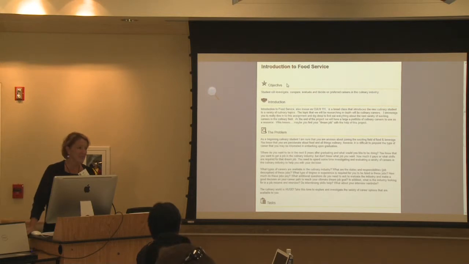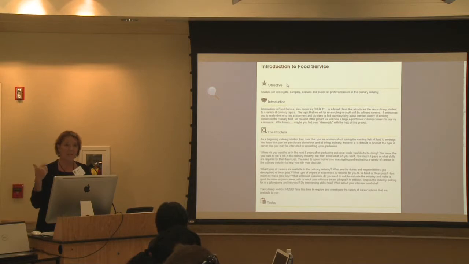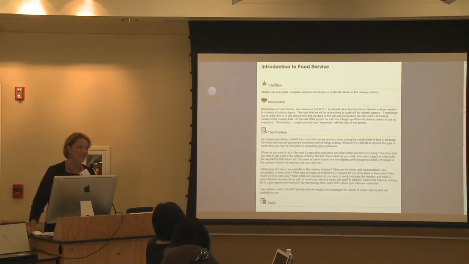So what we're going to do at that point in time is to work in collaborative groups. We're going to start by brainstorming a list of careers that are in the culinary field that the students would like to learn more about. So as small groups, they'll be collaborating and coming up with this list of careers. After they come up with this list in small groups, they'll come together as a whole, and they'll put together one classroom Google Doc that will include all the careers. And I'm hoping, wouldn't it be cool to come up with 100 different careers that are related to culinary for students to really investigate.